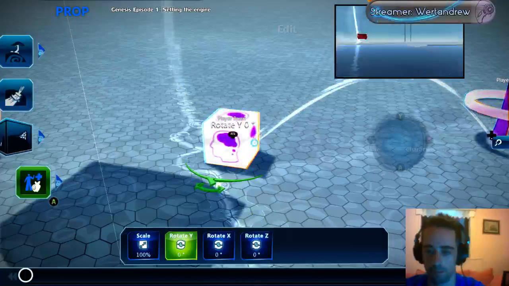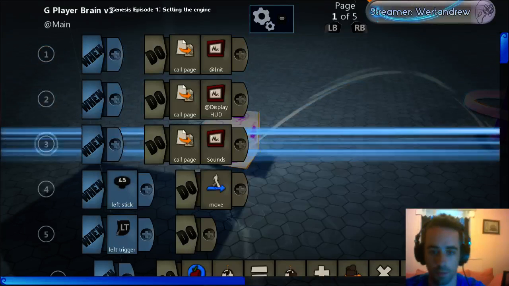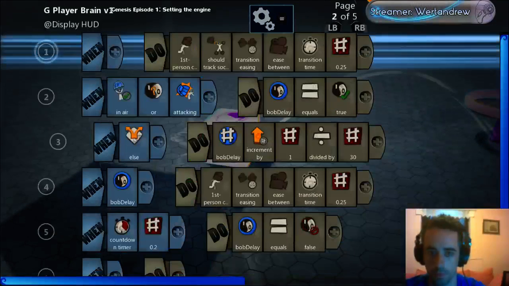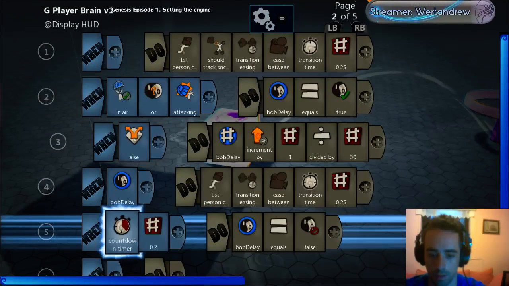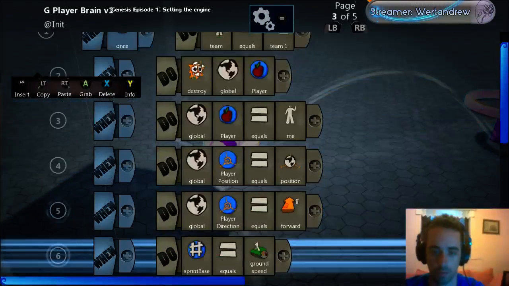Fast. 1.75? You mean the radius? Or do you mean the countdown? Well, I'm sure you don't mean the countdown, you mean the radius.